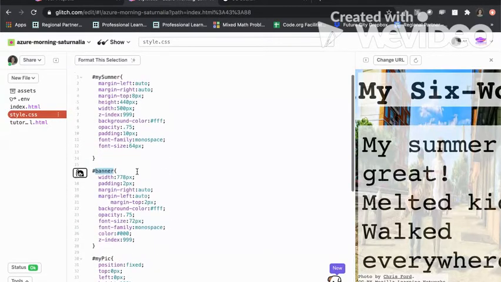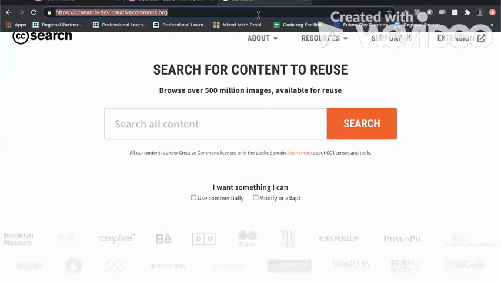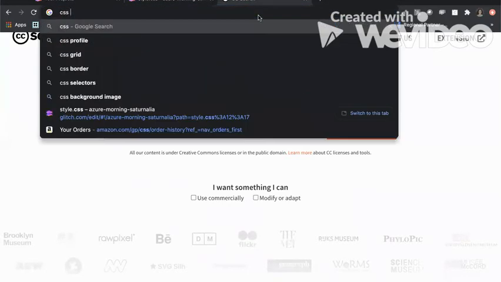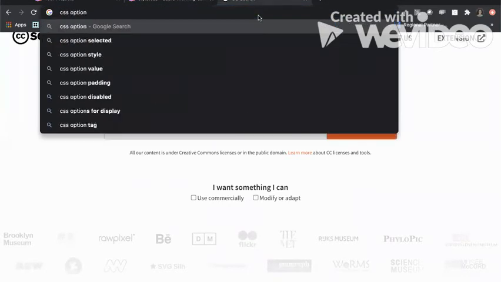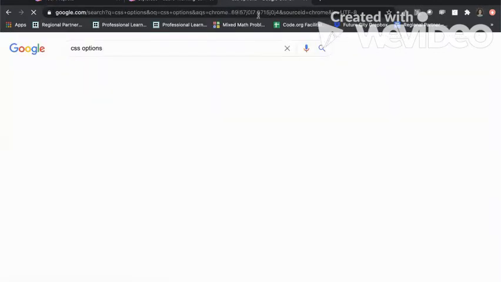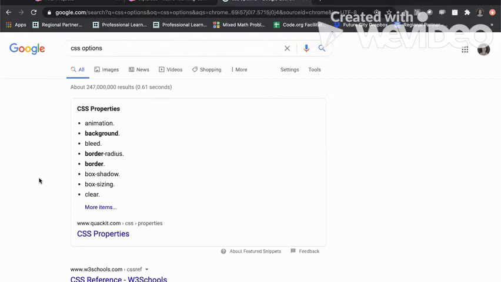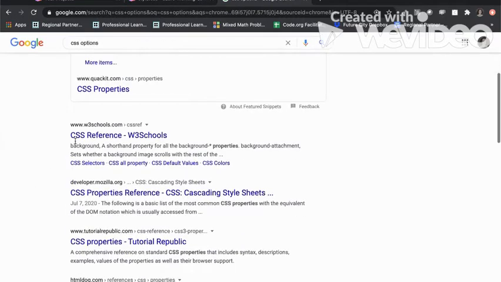All right, so there's no real science to this. I find CSS maybe the most complicated because there are so many different options. So I like to go and reference some options online to see what things I might want to change. And W3 Schools is a really great reference site.